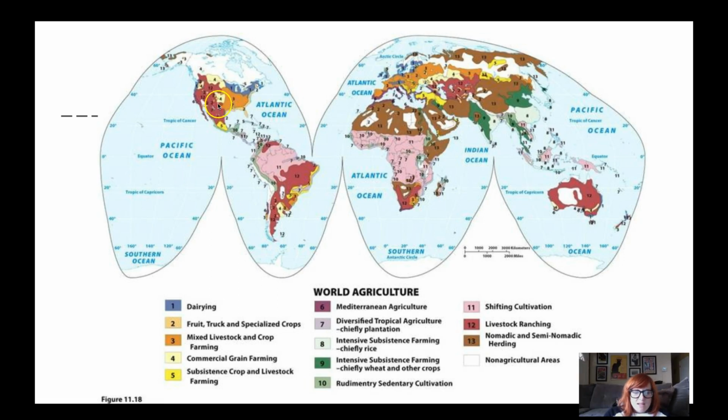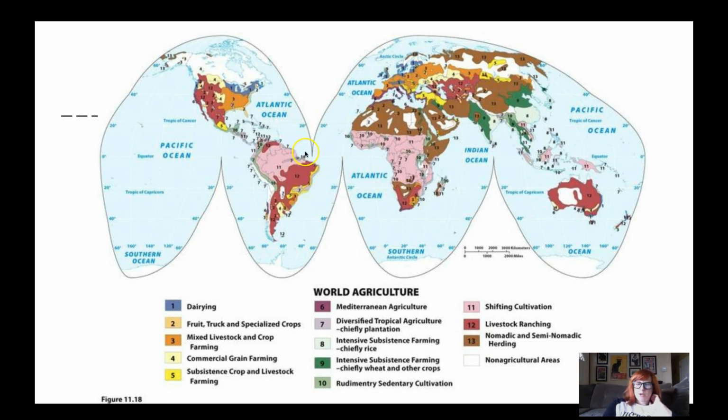You'll see in the U.S., lots of livestock ranching, as I mentioned before, some mixed livestock and crop ranching. Livestock can exist at lots of different types of climate. That's why you'll notice it's kind of all over the place. It does exist in colder climates, but then it also exists in warmer climates, as you can see as well. So livestock is something that's more about space really than climate, I would say.